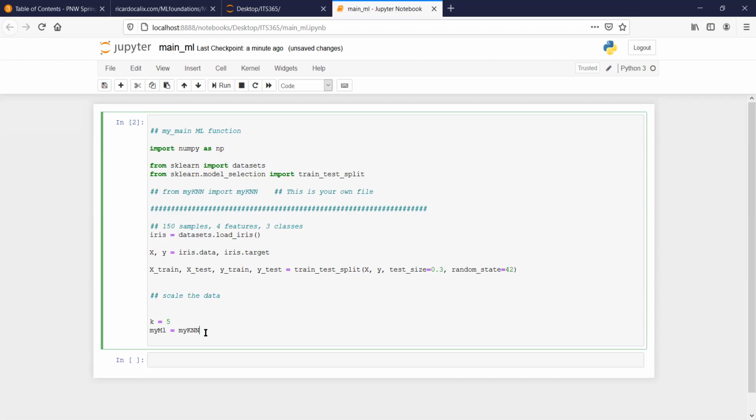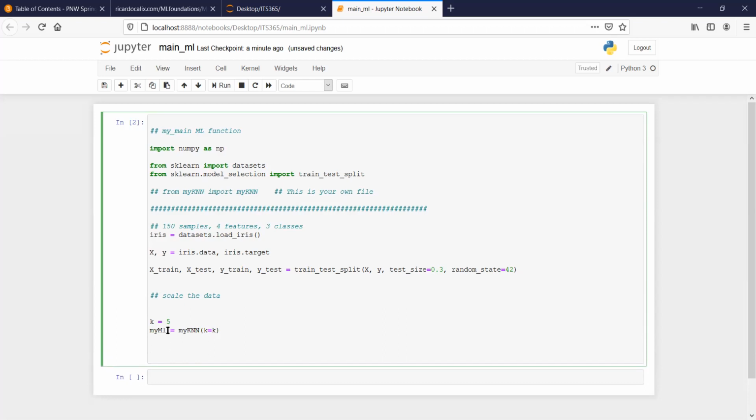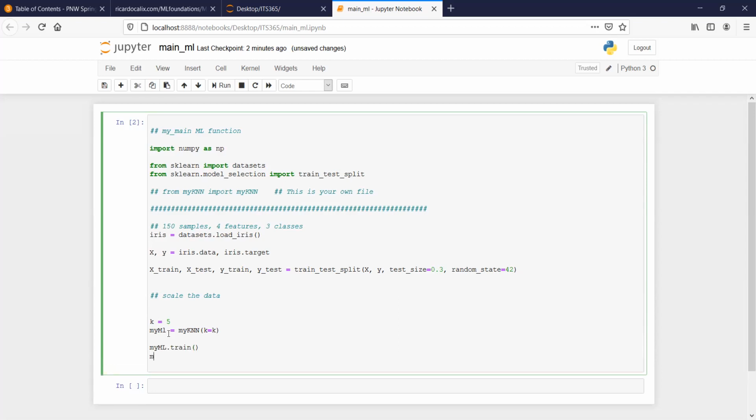So you're going to say MyKNN, right? And you specify, based on how you wrote your class, K equal K, or you can say K equal 5 directly in there. Do you guys see that? In an object-oriented approach, you will now create your own object, myML. In that class, which we will talk about shortly, you really just have the functions directly. So you will do something like myML, and I don't remember the functions that we created, but in essence, you always want to have fit or train, let's say train, right? And then myML.predict.